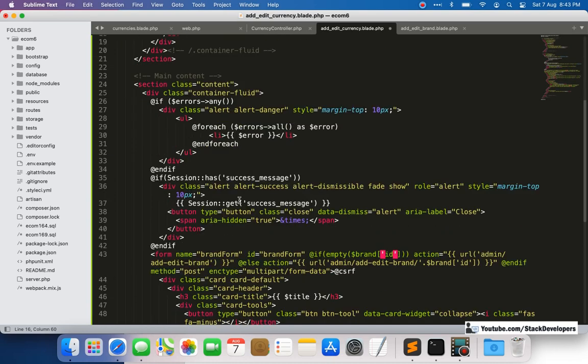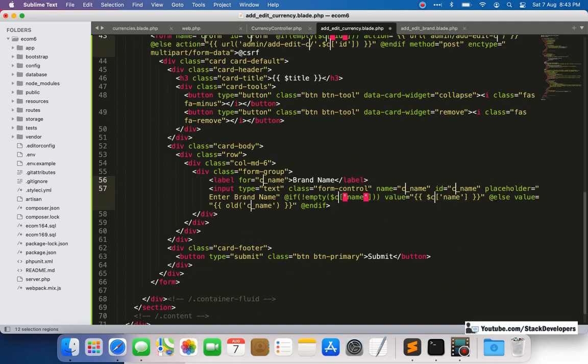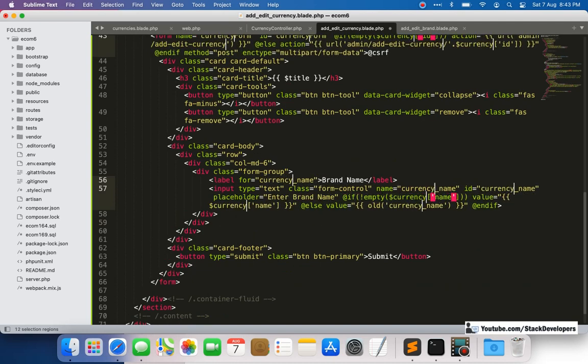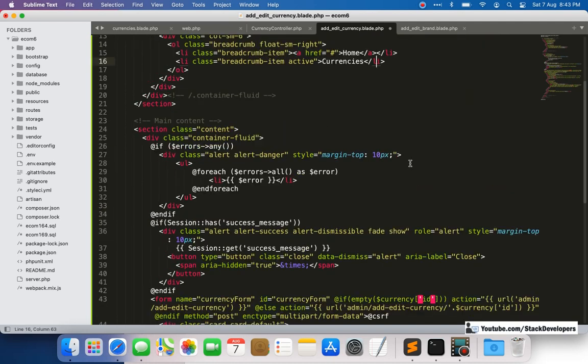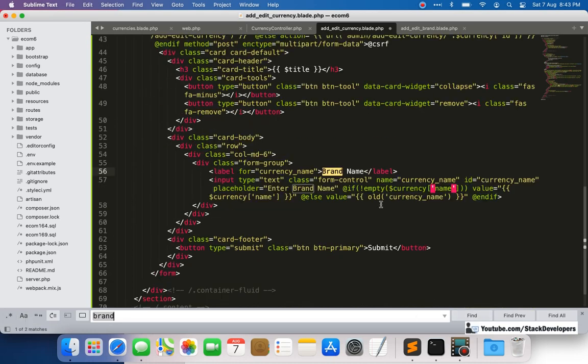Here as well, we are going to replace brand with currency.